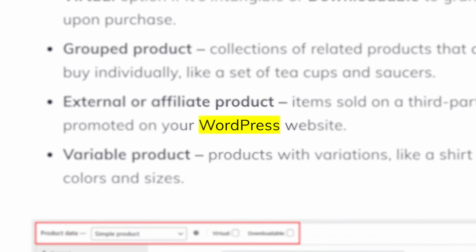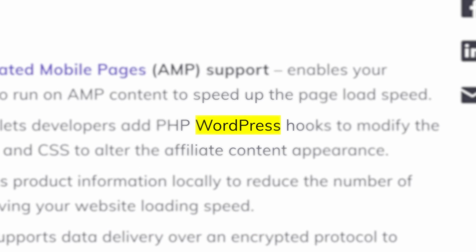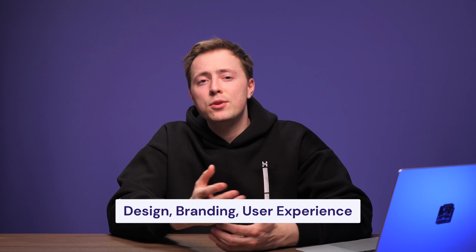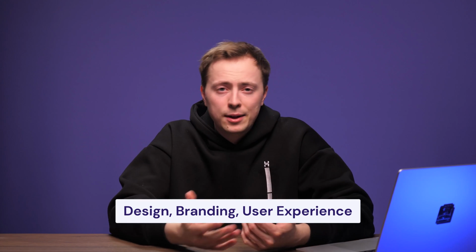There are countless ways to make your WordPress project look more pleasant to the eye, and one of them is adding custom fonts to your WordPress website. Other than that, applying custom fonts in your website affects its overall design, branding, and user experience, so the choice is not so black and white.